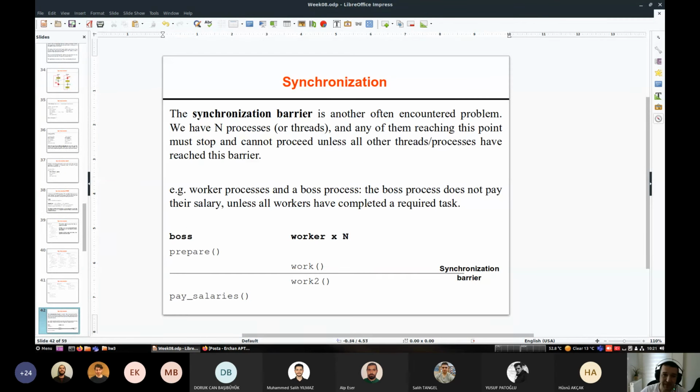Now, this will be the last thing for today, the synchronization barrier, which you have already seen in the case of signals. Remember, we had used pipes in order to solve it, the synchronization barrier. Now let's look at the official explanation, how to solve it with semaphores.